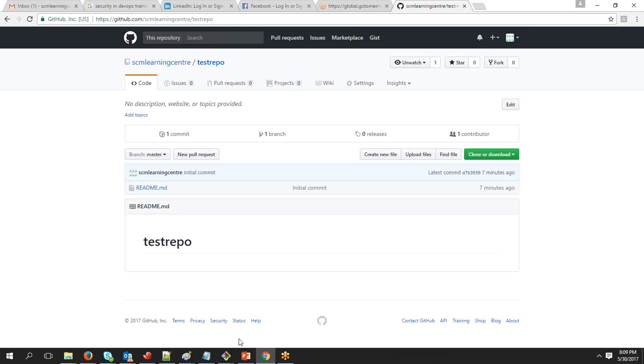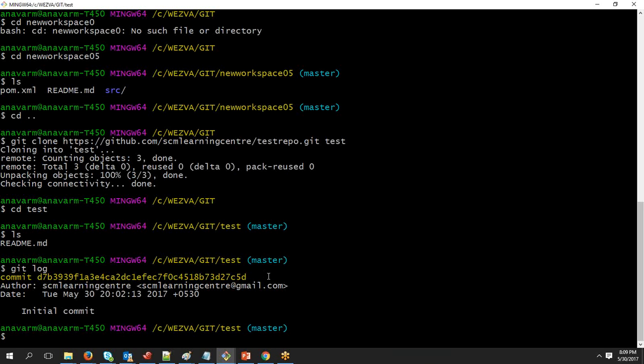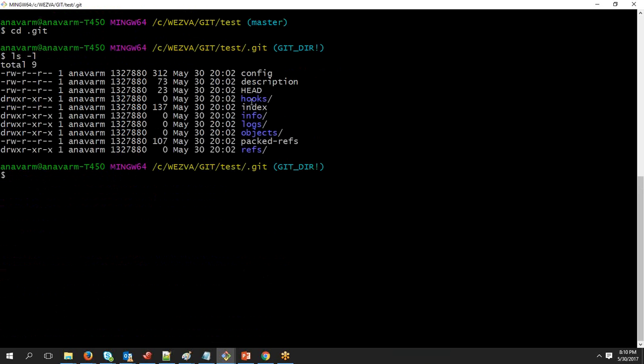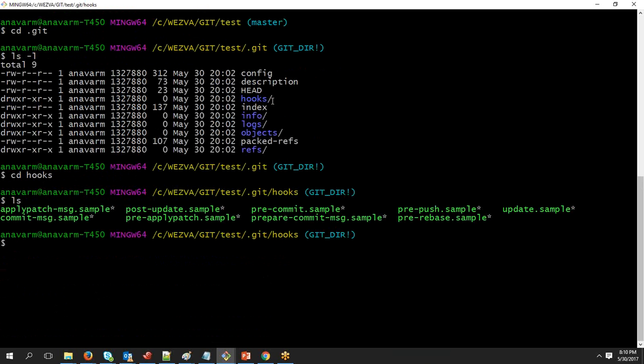Okay, so if you go into any one of the workspaces, and if you go to the git directory, which is .git, in that you can see a folder called hooks. And if you go inside the hooks, you will be seeing certain files, where these files are the sample files which Git is giving us. So now, when you are trying to apply a hook, which is nothing but a script, you can apply it to a particular command in two ways.